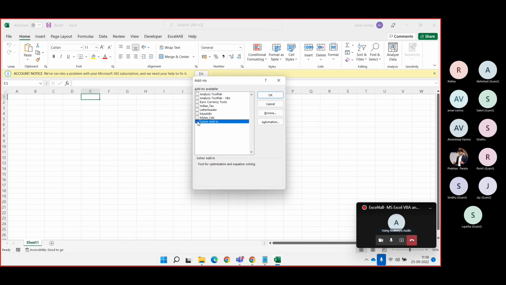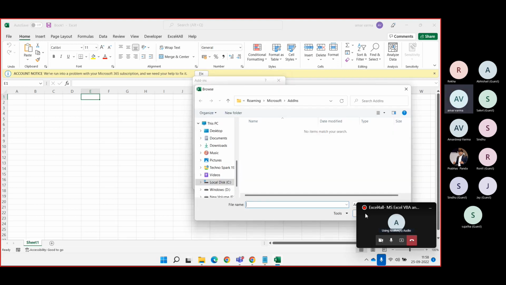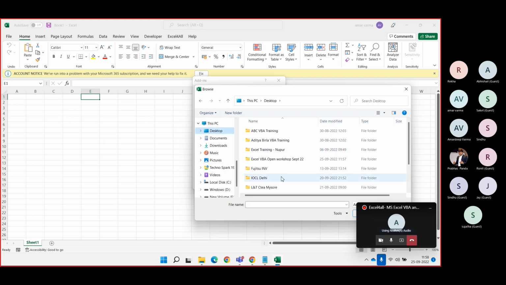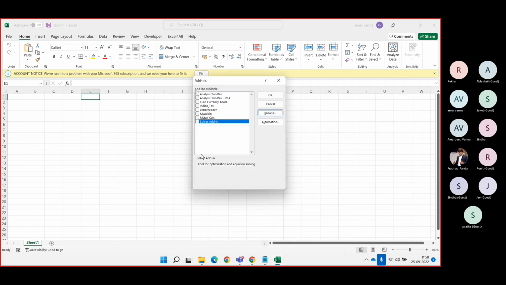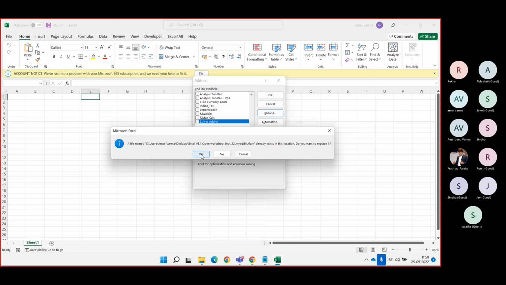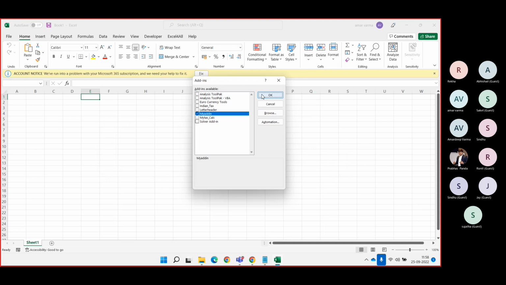Now you need to click on Browse and select that location where you have saved it. In my case, it is in the Desktop folder. If you see a check mark, that means it is installed.